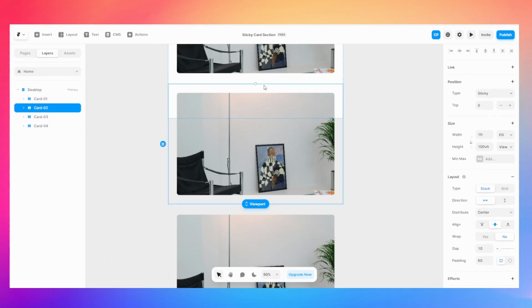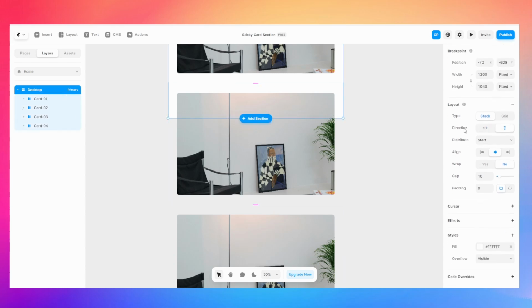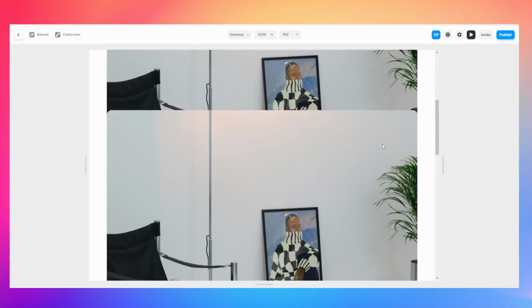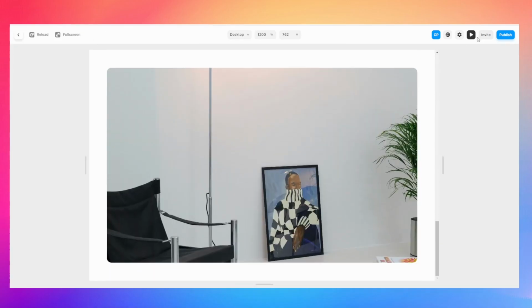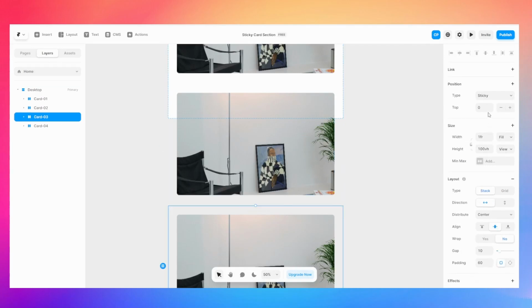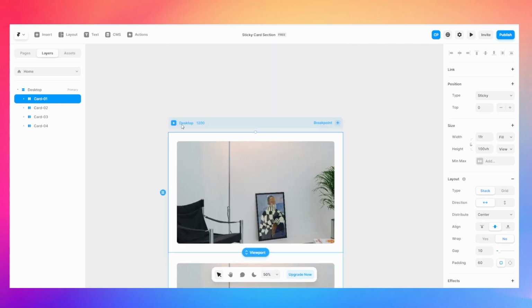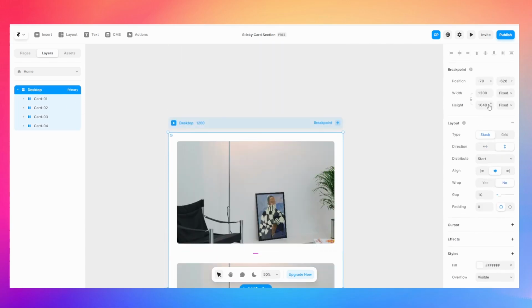This is because in order to make the sticky position to work, you have to set the parent element overflow property to visible instead of hidden. It is already visible for me. Let's see what happens. This is set to sticky, this is set to sticky, this is set to sticky, and this is set to sticky. And why it is not really working out for us. That is because the desktop element is not really at auto position, it is fixed. Let's change these things and then let's preview this in action.